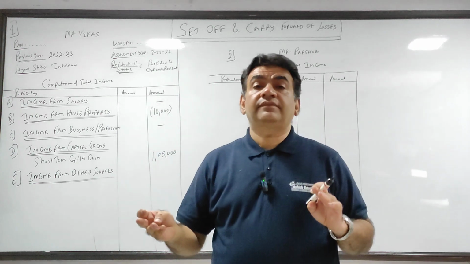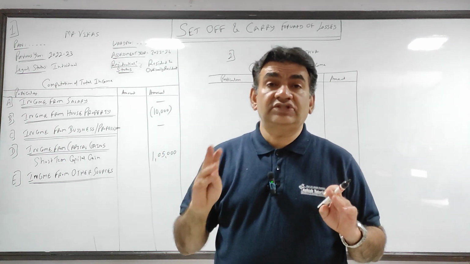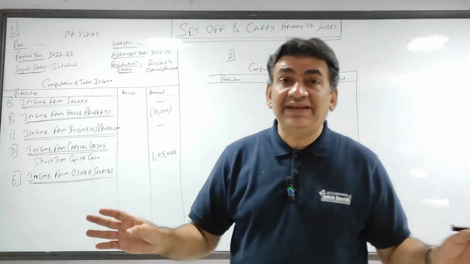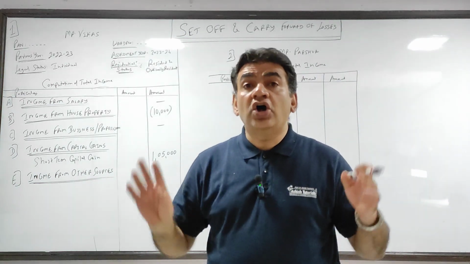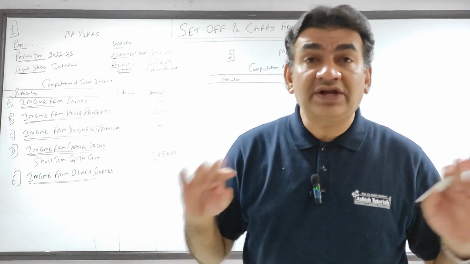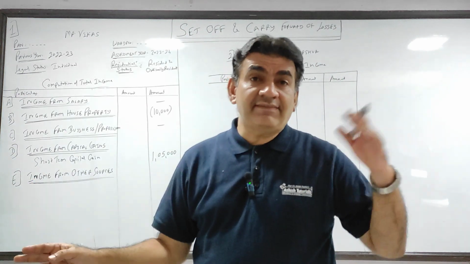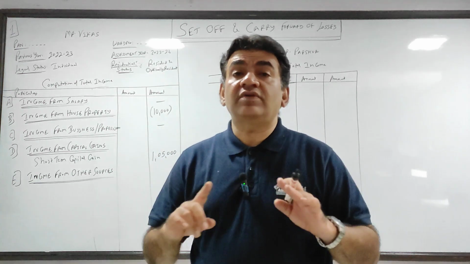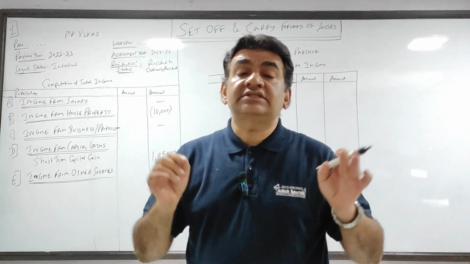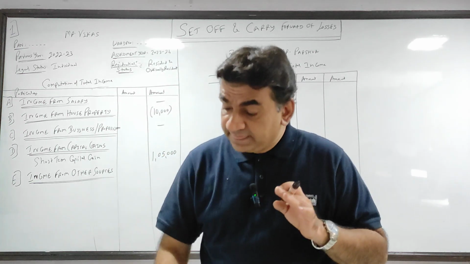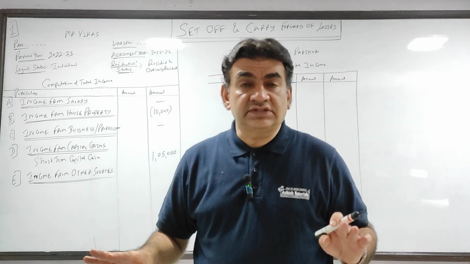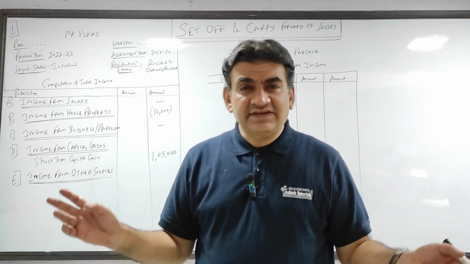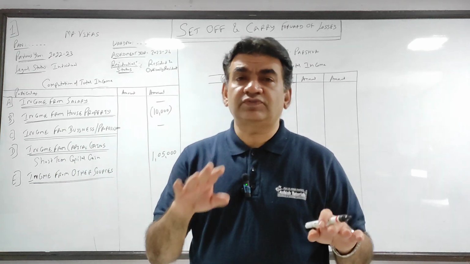So if you do gambling and there is a loss, you cannot set off that loss of gambling against any income, nor against gambling income. You cannot say there is a gambling loss, there is gambling income, I will set off. No, gambling losses cannot be set off. This is the approach. So here the profit given is 10,000. Now what kind of profit from other sources this is, I don't know. So if nothing is given, it is assumed that it is non-speculative type.